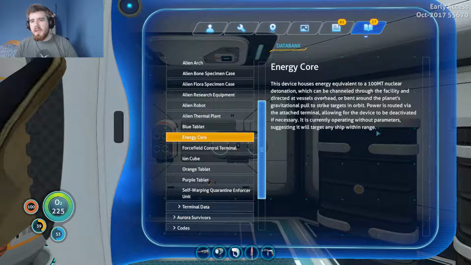So, hey ho. Power is routed via the attached terminal, allowing for the device to be deactivated if necessary. It is currently operating without parameters, suggesting it will attack any ship within range.